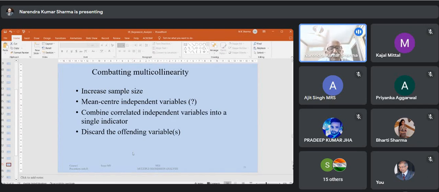Diagnosis is very important. We should diagnose which particular variable is the offending variable. If there are 5 variables in a regression model, then one variable may be the offending variable. And if we eliminate this, if we don't include this in our analysis, then the whole model becomes beautiful. Or if we combine that variable with some other variable, then probably that correlation can be reduced. Therefore, first of all, one needs to test whether multicollinearity is present. If it is present, then which is the offending variable? We have to diagnose. So diagnosis and identification of multicollinearity are 2 different steps. And we'll talk about this when we do the analysis.